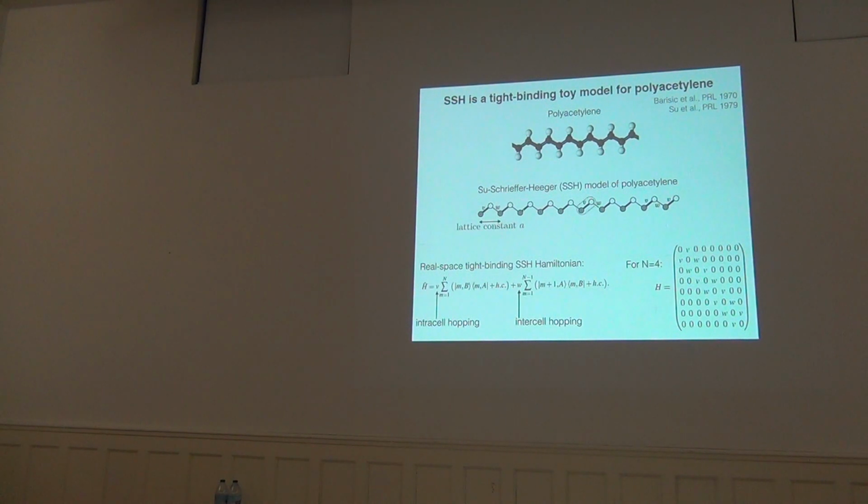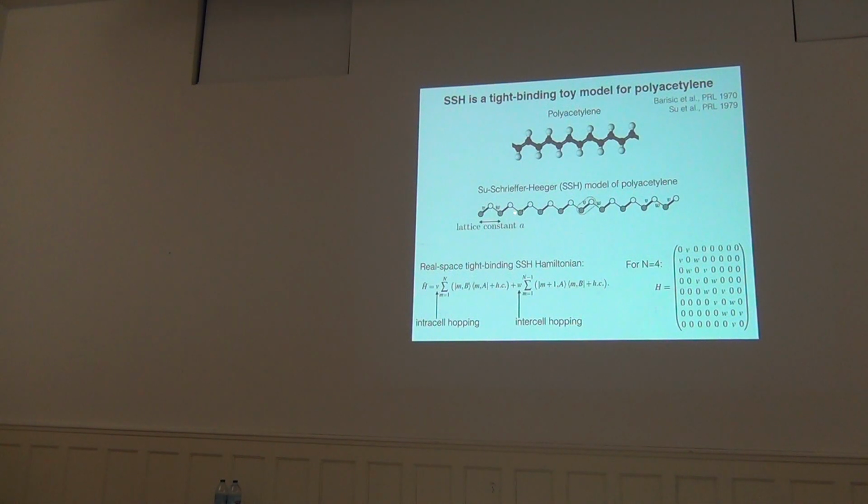So what you see here is that you have sites. You have the gray sites and the white sites, and these sites are connected by nearest neighbor hopping terms. So the thick line is called V, that's a stronger hopping, a larger hopping amplitude between these two sites, and this W, that's the thinner line, that's a smaller hopping amplitude. So you have an alternating, a staggered hopping: stronger, weaker, stronger, weaker, stronger, and weaker.